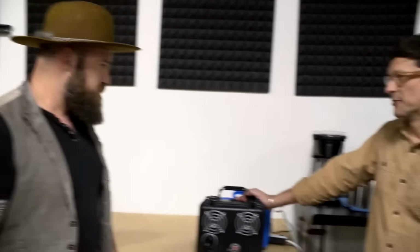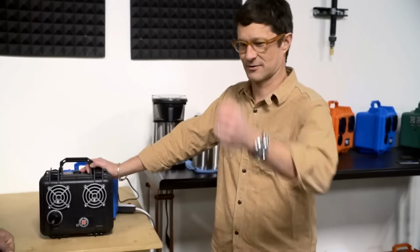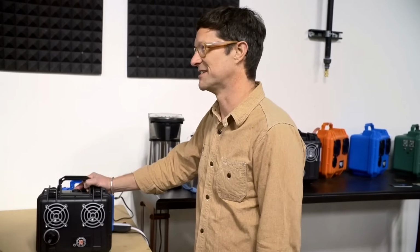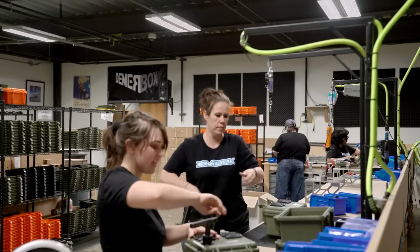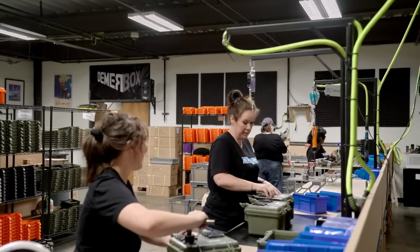You know what we were doing a couple days ago? We were just verifying our waterproofness. We filled a trash can full of water and we shoved one of these down for 30 minutes to see if it would leak. Didn't leak, popped right up. But you know, just do it the old fashioned way. Yeah, I love it. You can get a Demer Box of your own. I carry mine literally everywhere that I go.